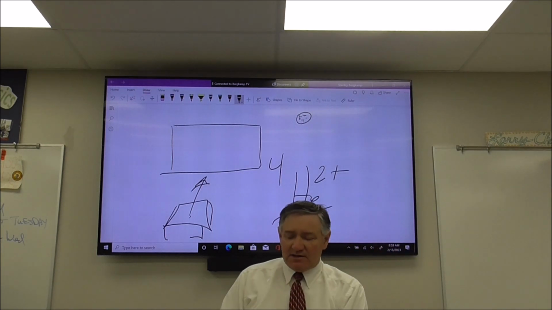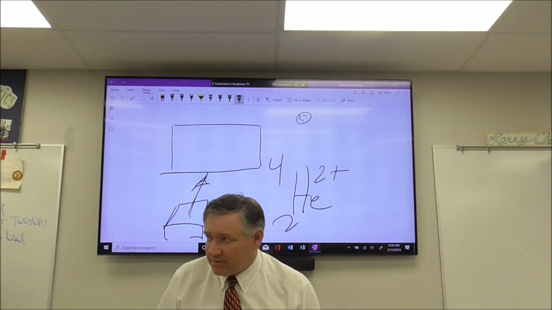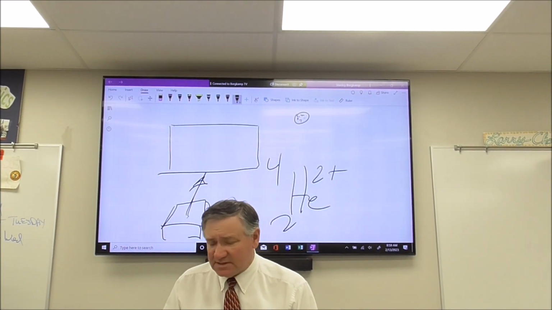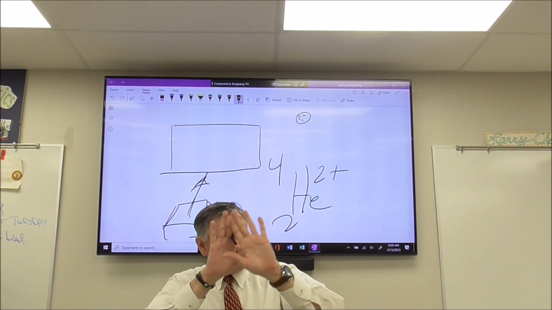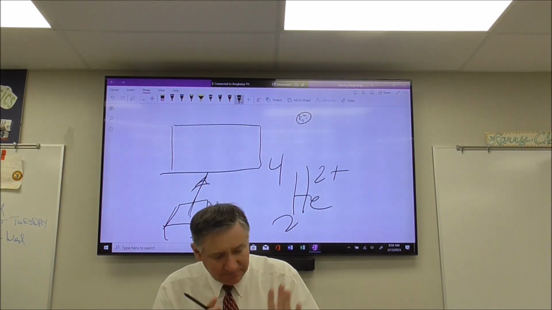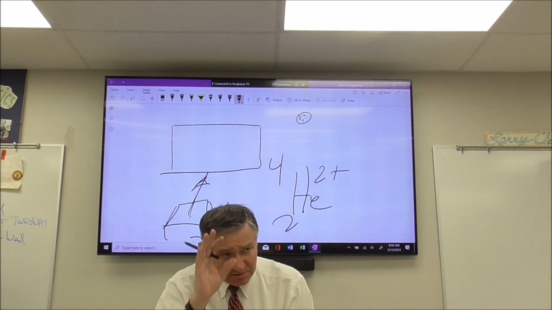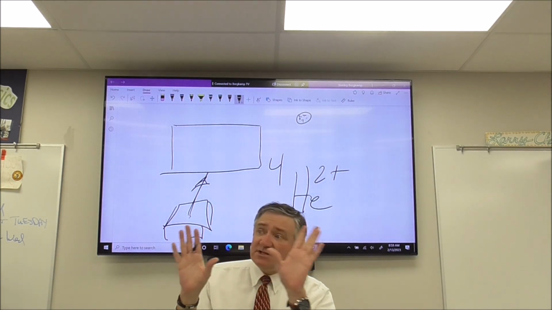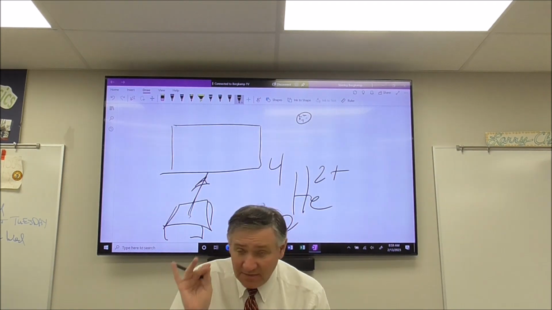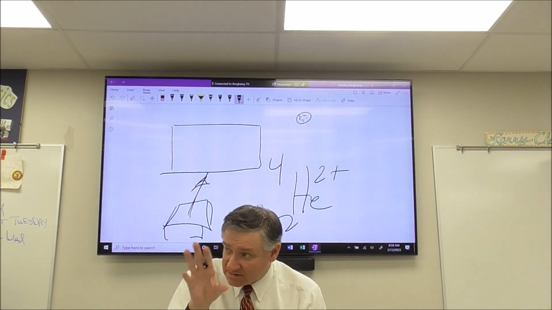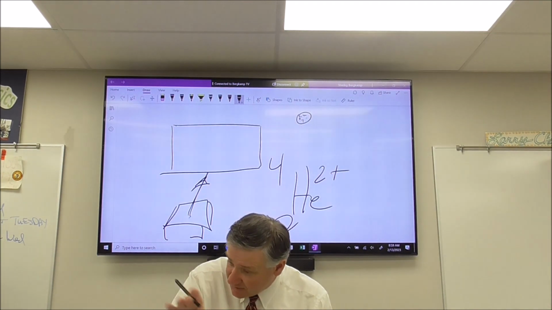And so what he figured out is that these particles were being shot out from this radioactive source. The only way you could see them is if you had a phosphorescent screen and a darkened room. Every time one of these particles hit that screen, you would see a flash of light. You couldn't see the actual particles, all you could see was this flash of light when the particles would hit.